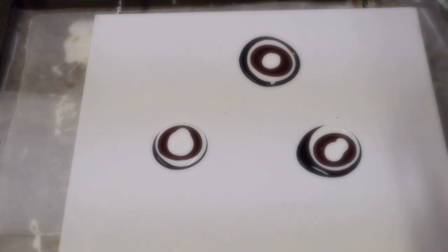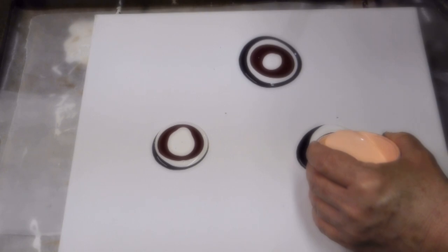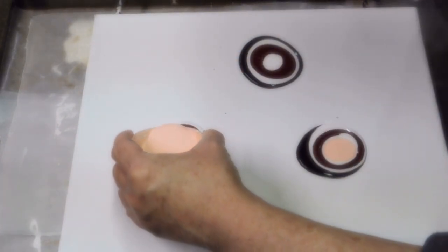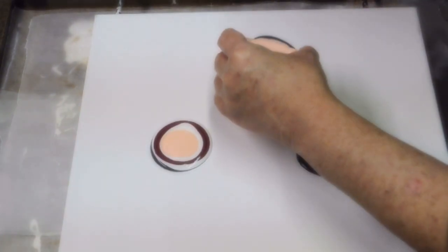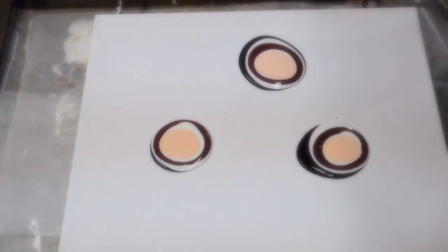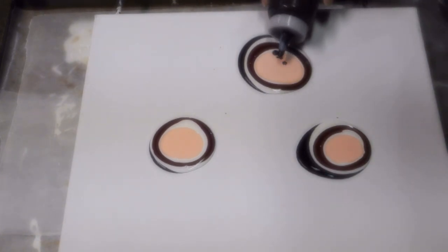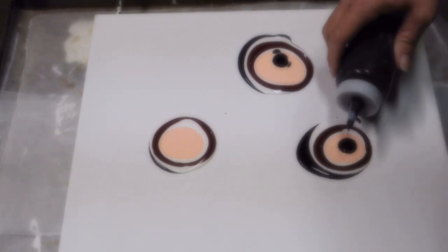I need to use a little bit less white in the middle of these, or otherwise I'm going to have more white than anything. And with the feathering, I think I want a little bit less white. Maybe if I put a little bit of black. We shall see. Like I said, this is an experiment. I haven't done this yet, so I just don't want a whole bunch of white because I want to be able to do the feathering.